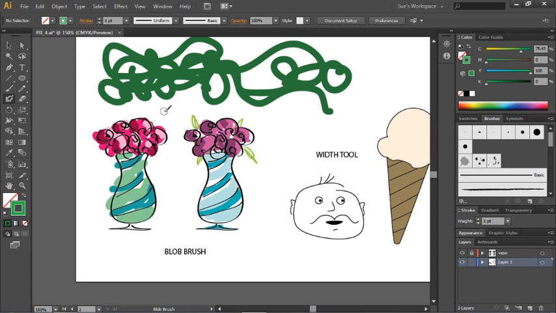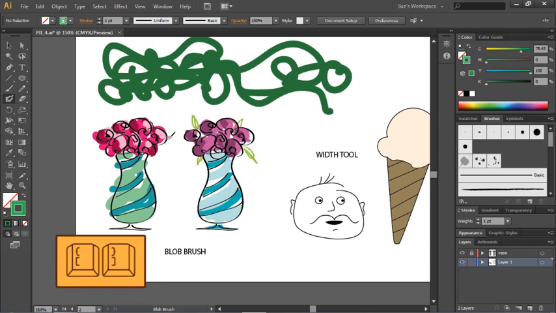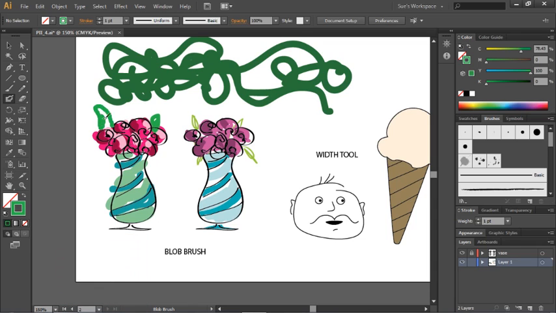You can increase or decrease the size of the brush head with your left and right bracket keys. So I could create a little leaf here, another little leaf here, or undo. That was a little bit too blobby, like so. There's another little leaf. And we have our lovely bouquet, all made with the blob brush.